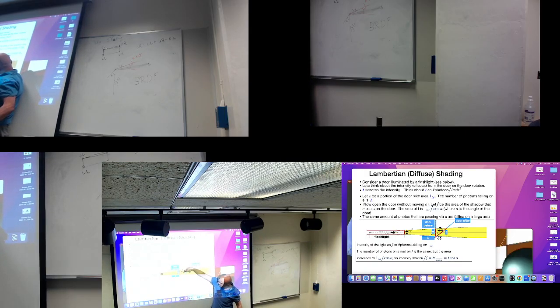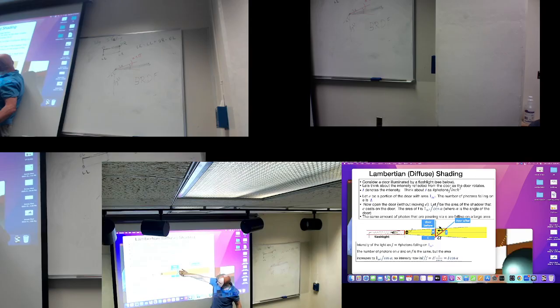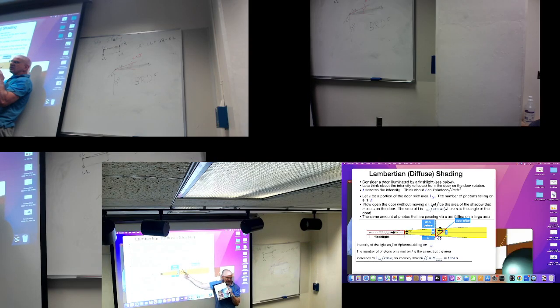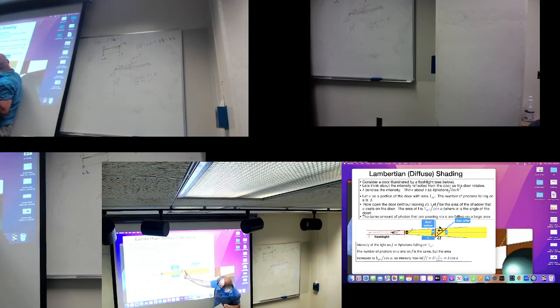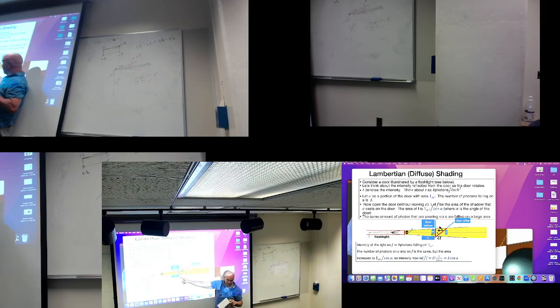You're just asking: the same 3 photons that fall on 1 inch now fall on more of the door. The area exposed to the flashlight is larger. How much larger? What is the ratio of the length or the area between E and F? Let's look at the angle in between.